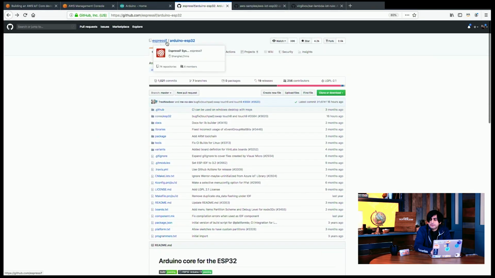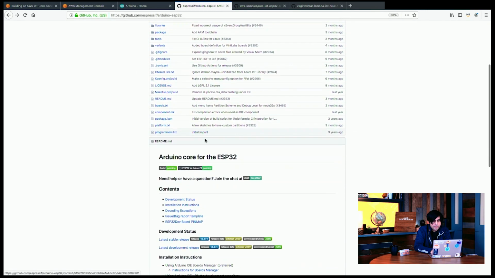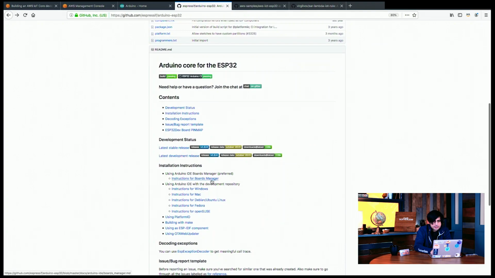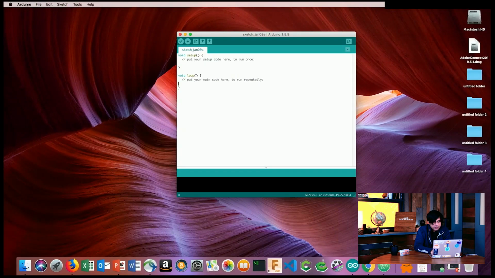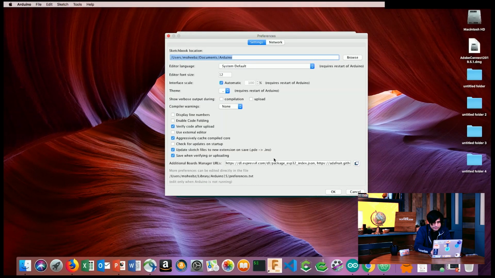On the Espressif GitHub page, they have a repository for Arduino ESP32, and this includes instructions for the Arduino board manager, and in there is a link to their board packages. So you would need to copy that, and in Arduino, you would go to Preferences or Settings and add this URL to the additional boards manager URL.